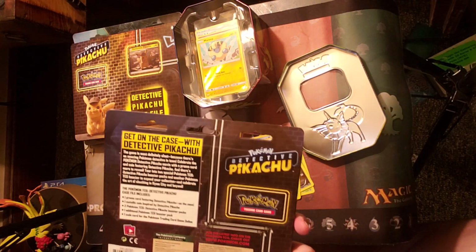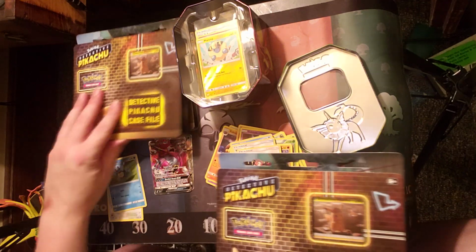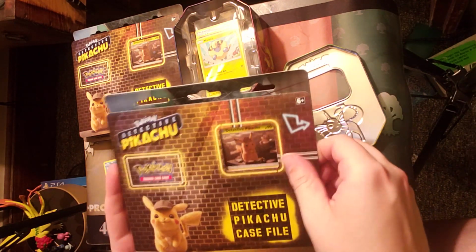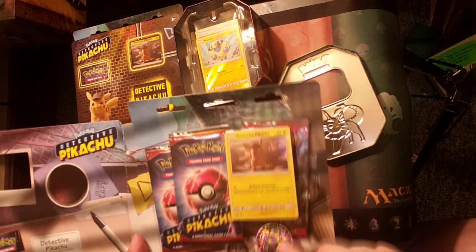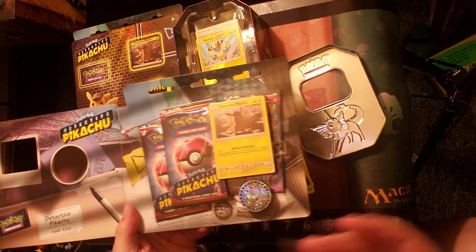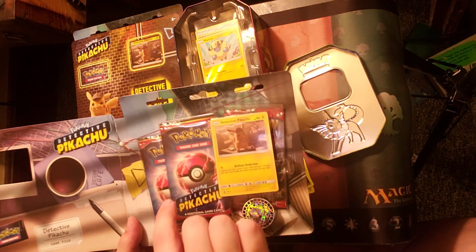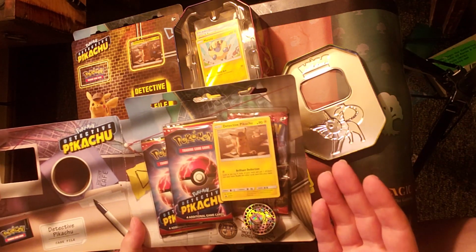So this was sort of something I bought on a whim. These are Detective Pikachu case files, and I'm sure a lot of people know what they are better than me. But they all seem to have the same Detective Pikachu foil on them. And the guy told me at the store these are good value because you get that card, you get this neat little coin. I'm assuming this is just for times when it says flip a coin, you can flip that coin. But it comes with 2 Detective Pikachu packs with 4 cards. But these will apparently all be foil, and he told me they could carry a certain amount of value, and they might be interesting to open a couple.